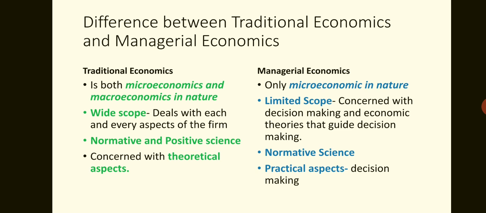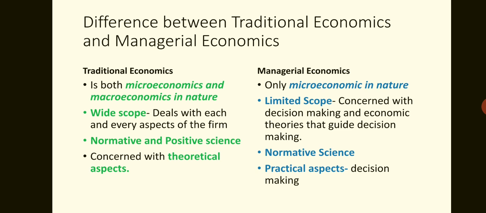So what is the normative and positive science approach? The positive science approach deals with the descriptions and economic analysis of economic problems. It is concerned with what was, what is, and what will be done in the economy. But the normative approach, on the other hand, is concerned with what ought to be. So, what should be done by the firm? That is, what should be its aims, and what are the objectives of the business? How firms and businesses make decisions. So it comes in the normative approach.